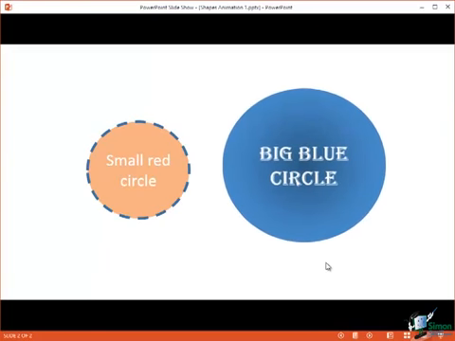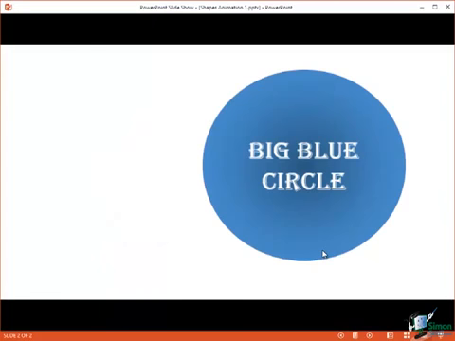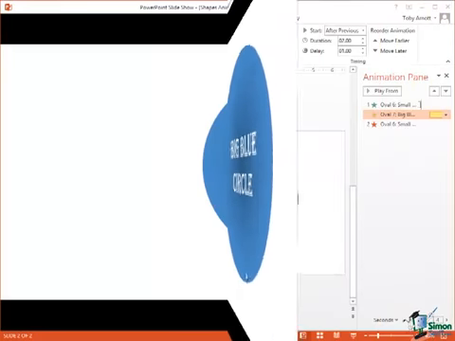I can then talk about the happy times that small red circle and big blue circle have together, and how big blue circle grows in partnership with small red circle. And then I can say, but of course, as with all stories, there's a very sad ending, and in the end small red circle goes away. I'm controlling that in this case with the mouse, and depending on the audience reaction I may find that saying those things takes more or less time, but the animations themselves are not timed, they are controlled in this case by clicking the mouse.